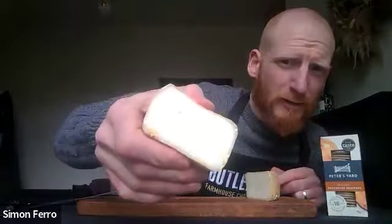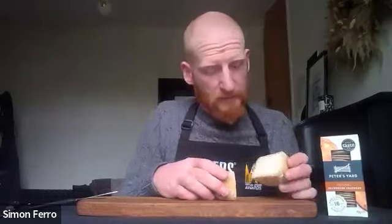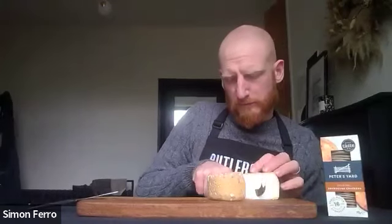Texture-wise, I don't know if you guys can see, it's quite firm, but it actually still has that give to it, the bounce. Which I quite like in a sheep's milk cheese. You get these aged ones which are really quite dry. This type of cheese, like the previous cheese, has that bit of suppleness to it. It's just a lovely texture. The rind's got that stickiness, and looks good, a knobbly natural rind. So again, texturally, I have a little taste of it. I do feel a little bit bad though.